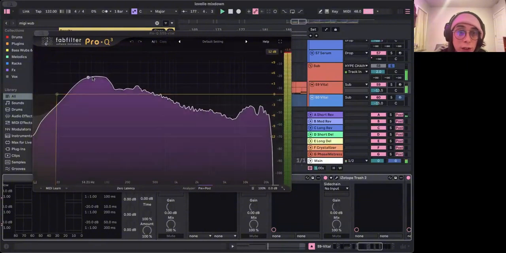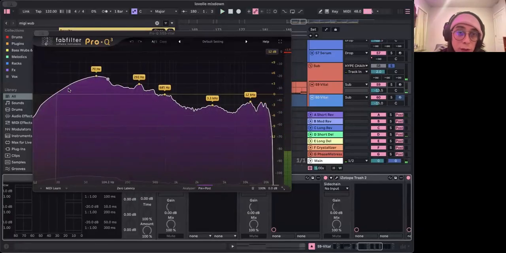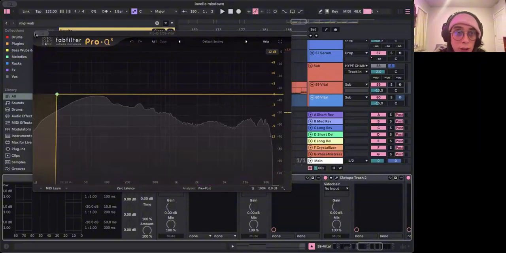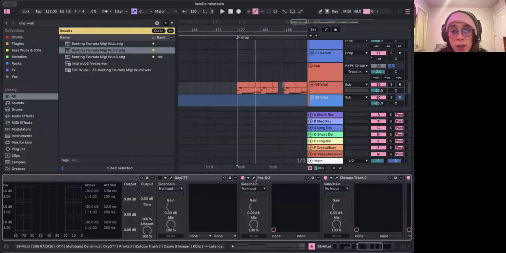This one's hitting 70 as the main. So your sub usually lives in this range. At the most, it's getting to 100.